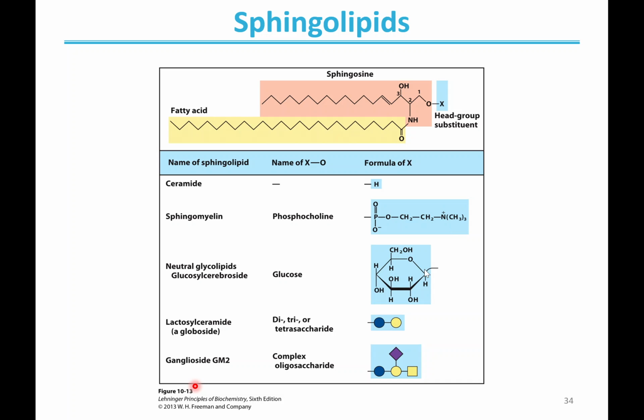These head groups are not as important to know for sphingolipids. I wouldn't really ask you to draw a sphingolipid. You should be able to recognize it though. So this OH group here is a big clue. The other big clue is at position 2, where we have our fatty acid attaching. This is an amide. There's no O there, so it's not an ester linkage. It's an amide linkage, so there's a nitrogen group. So it's the sphingolipid. Those are the lipids that have this nitrogen group there.